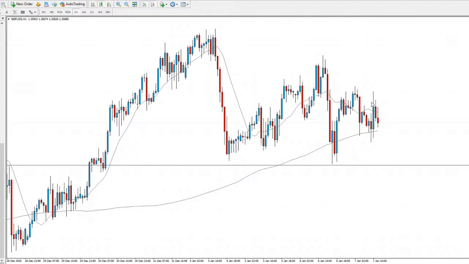But again, if you start to see some strong bearish price action similar to the ones that we had here and there, breaking through that level, price can go a lot further to the downside and we'd probably start to see the higher time frames come into the market a lot more. So I hope that analysis helped on GBPUSD.